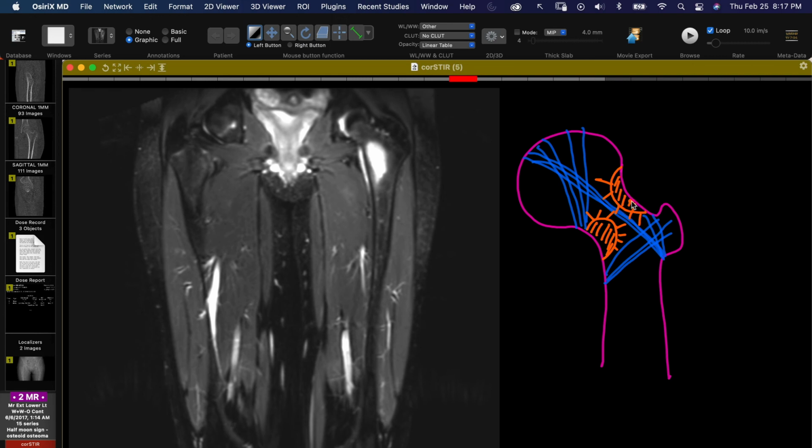So really nice finding. It's very sensitive and specific for osteoid osteoma around the hip. When there's a diagnostic dilemma, maybe not the right clinical presentation, maybe it doesn't get worse at night, or aspirin or NSAIDs don't make it better, but you have this pattern, you could arrive at the diagnosis a lot quicker and maybe recommend a CT scan perhaps to look for that nidus.